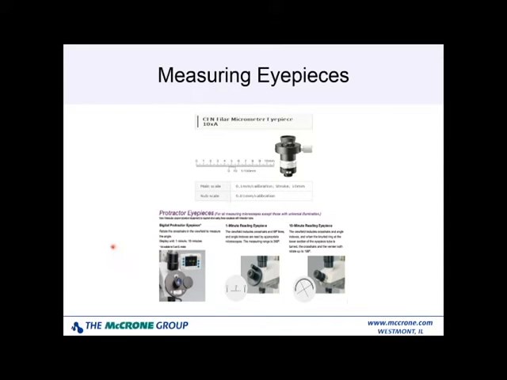These bottom three eyepieces are protractor eyepieces. The one here on the left actually has a digital readout. So by putting one leg of the crosshair that you would see in the eyepiece, very much the same way that you would do it on a protractor screen on the comparator, you set leg on one angle, one leg of the angle, rotate it around to the other leg, and then you can read off the degree of rotation. These other two eyepieces have manual reading, but you can still do very, very precise readouts of angle measurements.